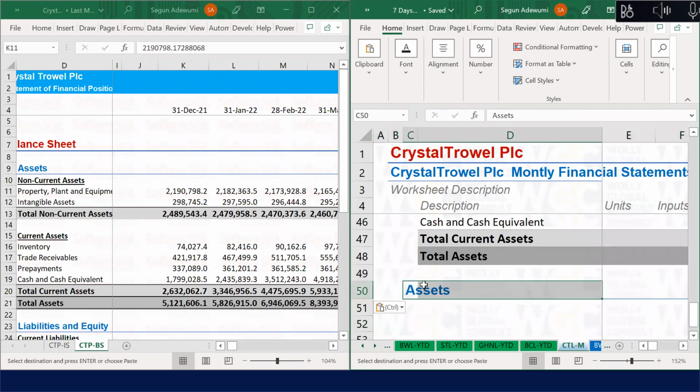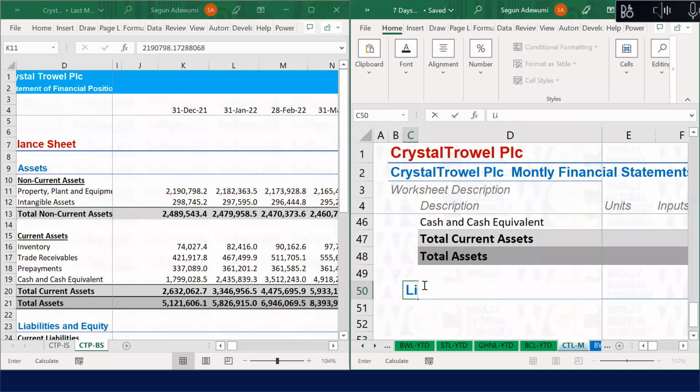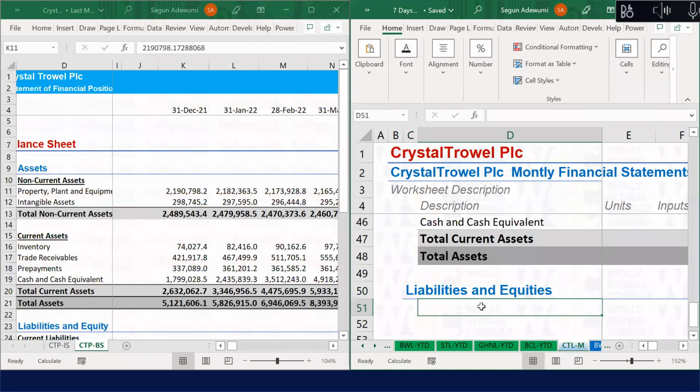So here we have liabilities and equities. The first thing is current liabilities, right? You know what we have under current liability as usual: trade payables.